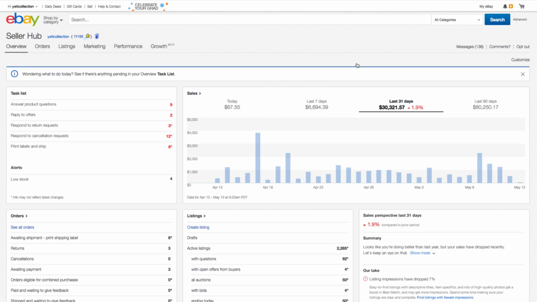With orders and returns all processed, it's time to look forward to new inventory. Those smartphones that arrived yesterday won't do any good just sitting on your shelf. Let's get them listed for sale. For that, we'll head to Listings, which we can do either from the tabs on top or by clicking within the Listings module on the Seller Hub overview.